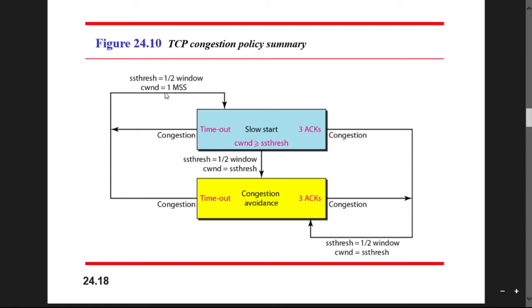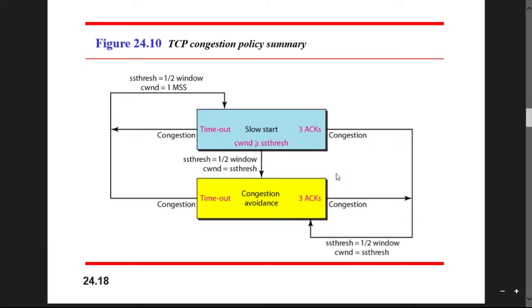So this is the window size, that is 1 MSS. This is the congestion window, and this is the threshold value, that is half of the window. And here you can see that if this condition happens, then what can we do? So this is the condition. Here also you can come back to here if the condition occurs.